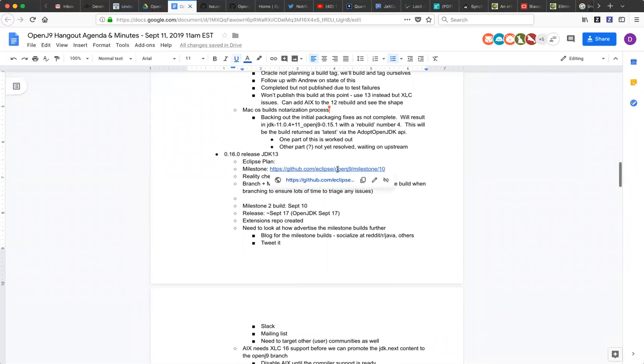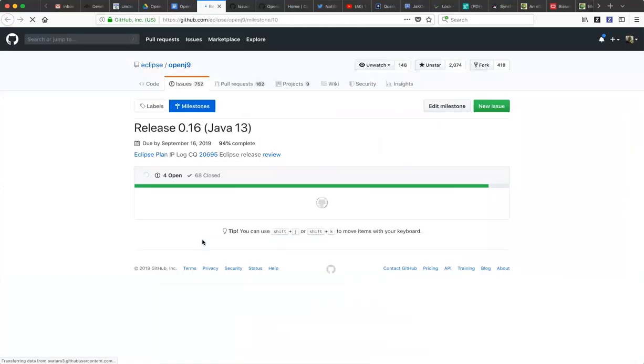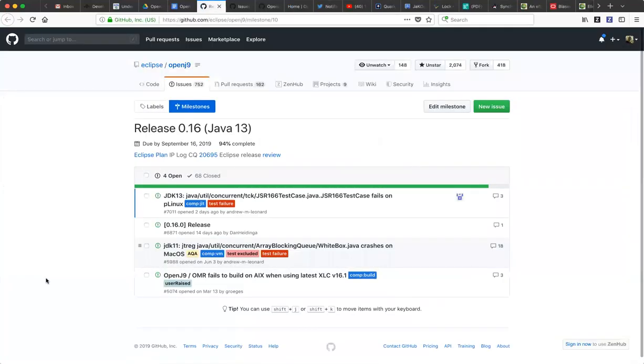All right, I'm going to open up the JDK 13 release plan then, because that's the next major thing we need to be looking at, which is actually down to 4 issues now, which is still higher than I'd like. One of them is the issue for tracking the release tags and SHAs, so that's fine.